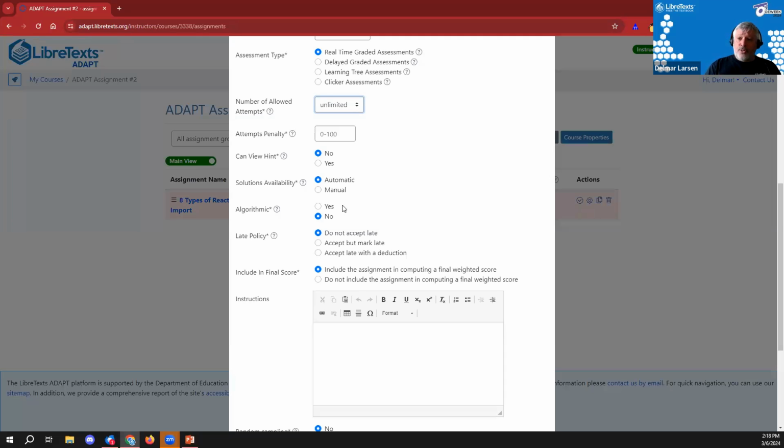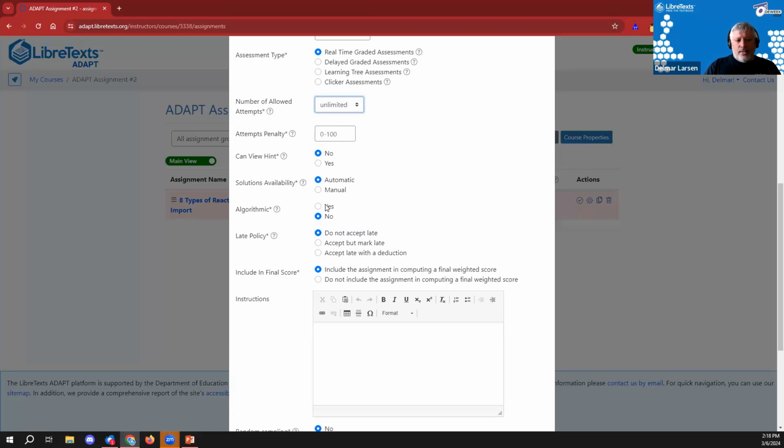Moreover, some technologies that we have in ADAPT, like H5P and native technologies, have no flexibility for algorithmic, perhaps with the exception of random ordering of multiple choices that students can have, but they don't have the more sophisticated algorithmic capabilities that WebWork and iMathAS have, the other two technologies underlying ADAPT. So right now it's collect no.